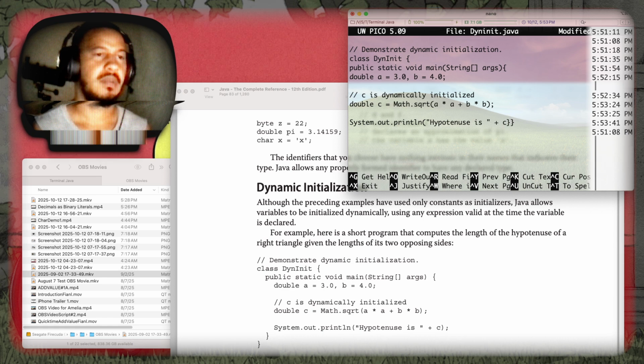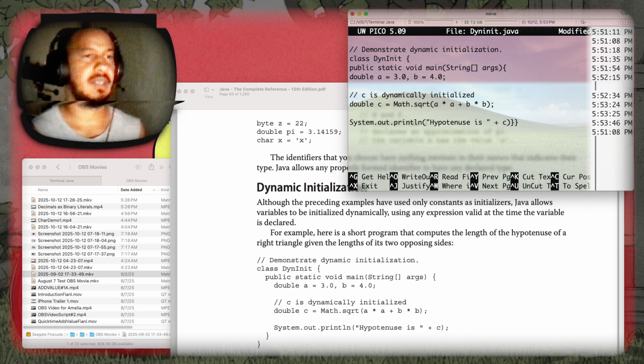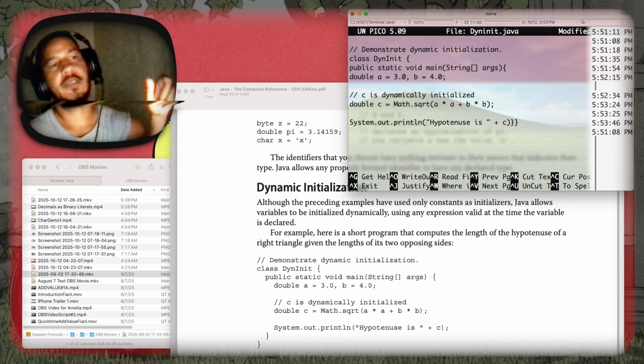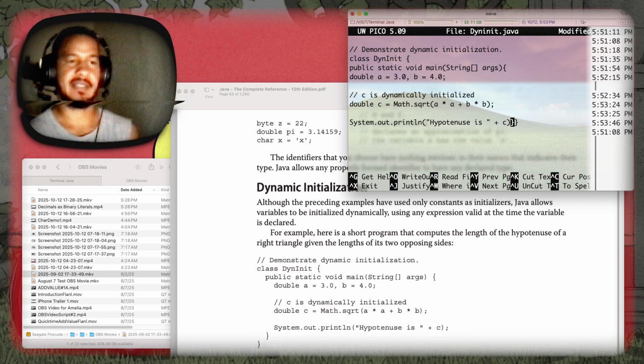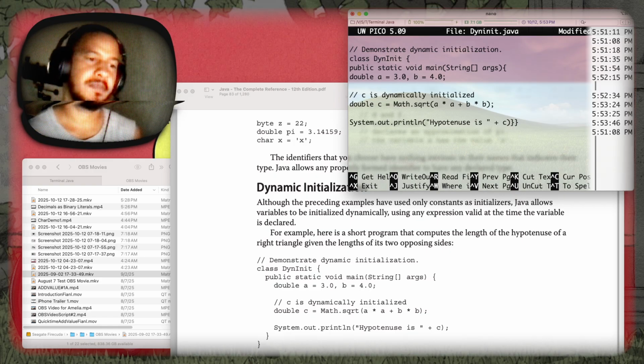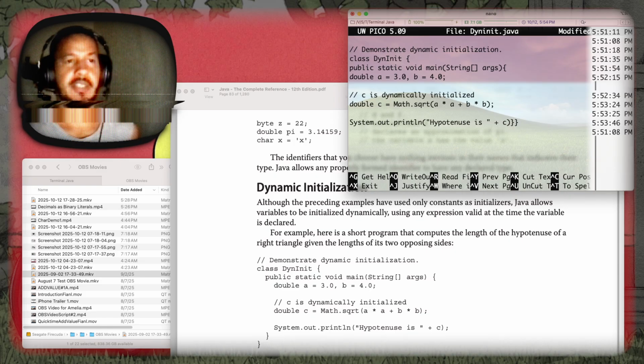So what he's saying is that c was not technically initialized, but the function Math.sqrt will deposit the value, so that c is initialized at that moment. That's the idea.